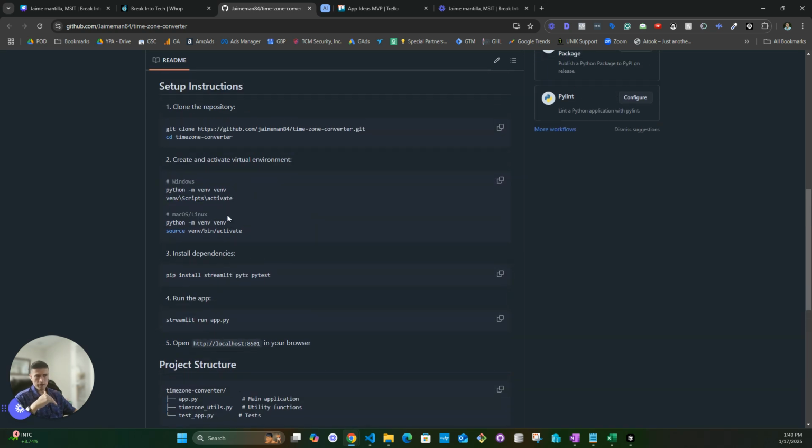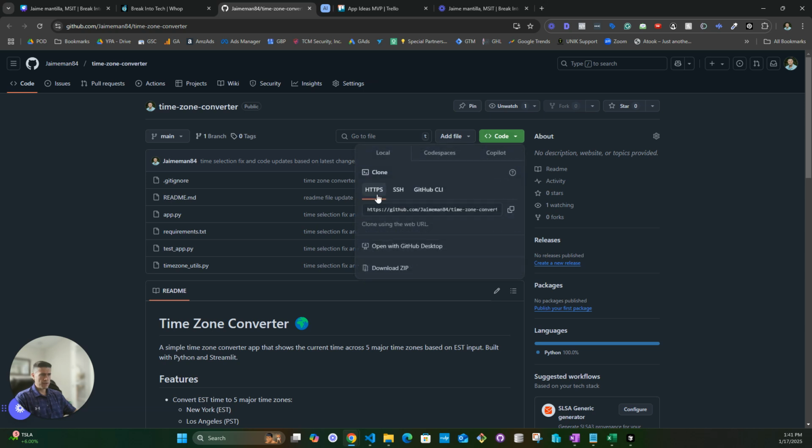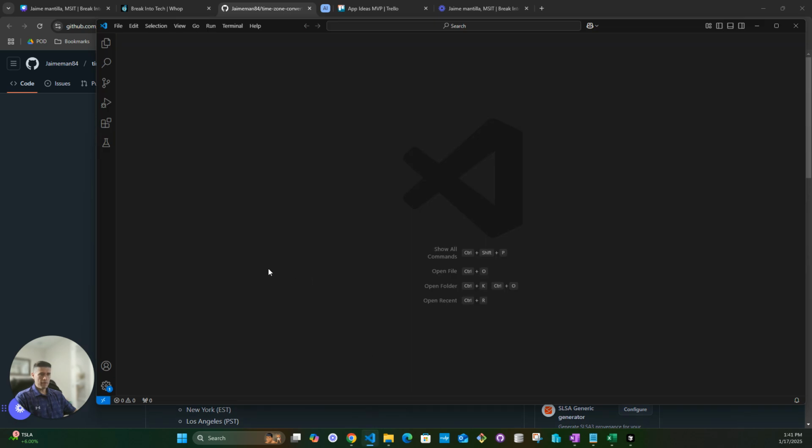I'm not going to follow the setup instructions. I'm just gonna do it this way. That way you can actually do it yourself. Some repos that you can clone online sometimes don't have the README, or it's outdated, or could be anything. So I'm just gonna walk you through it this way, and I'm gonna click here on the code arrow. There's an HTTPS tab, and here I'm just going to click copy URL to clipboard. Okay, so right now it is copied, and we're gonna go ahead and open up Visual Studio Code.